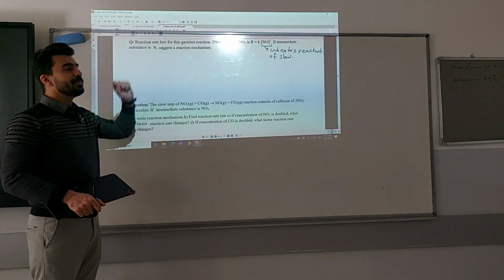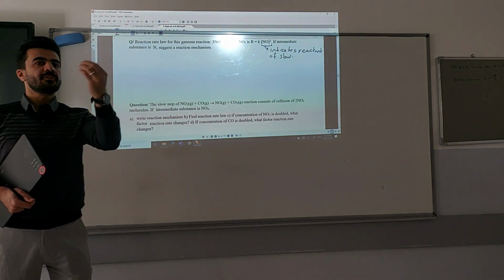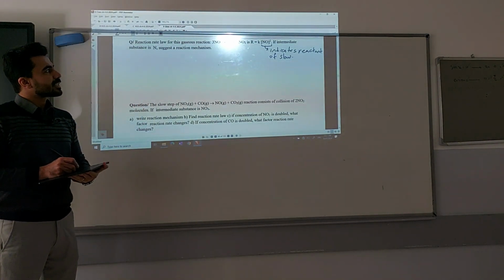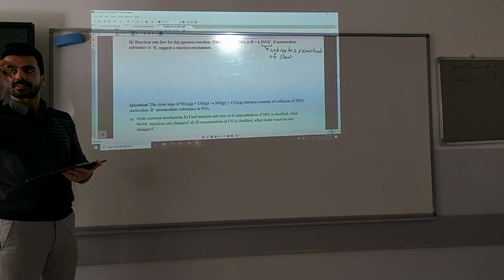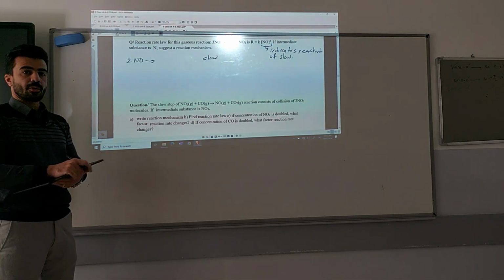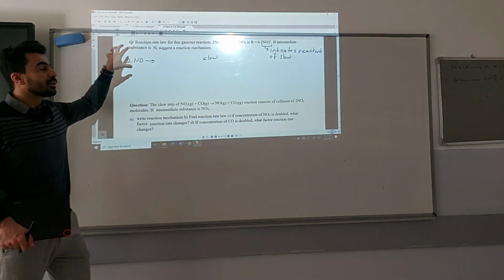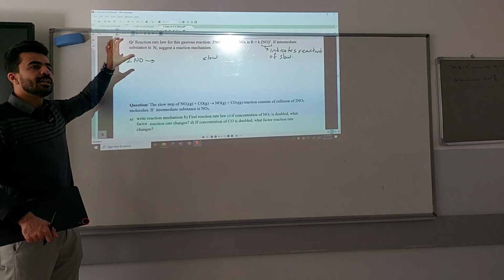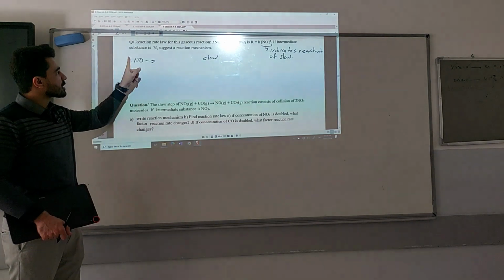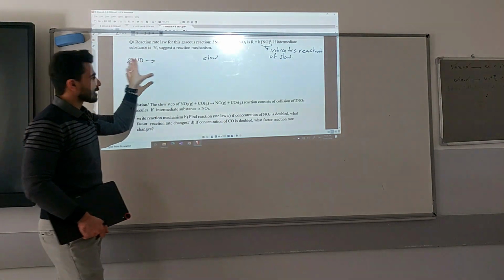Now, the intermediate is also given, N. If you want to solve it more easily, first let's write the slow. It says the slow has 2NO in the reactant. So 2NO, that's the slow. Guys, when it says the reactant of slow is 2NO, it's just 2NO. After this, you cannot balance it or add anything. This is it. Done. Because if it was anything else, it would have been written in the rate law, okay? It's just 2NO.